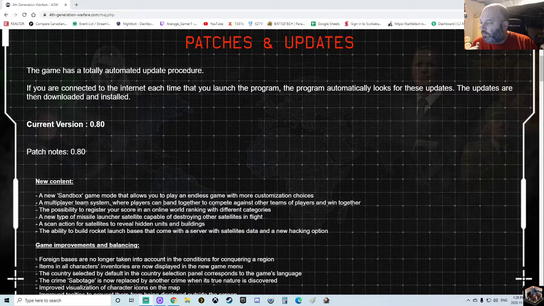You now have the possibility to register your score on a world ranking, which is kind of cool. And I'm pretty sure that's from Power Revolution, which is pretty good. There's a new type of missile launcher satellite capable of destroying other satellites in flight. So there's a satellite that can fire missiles that can destroy other satellites. So anti-satellite satellites. That's cool.